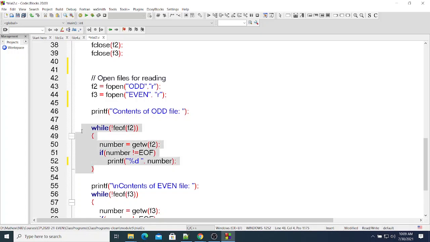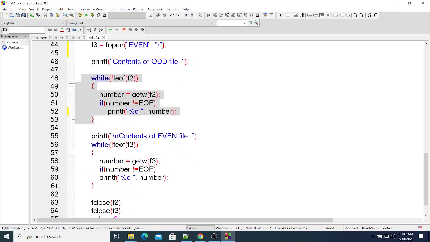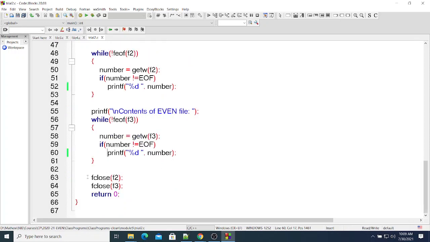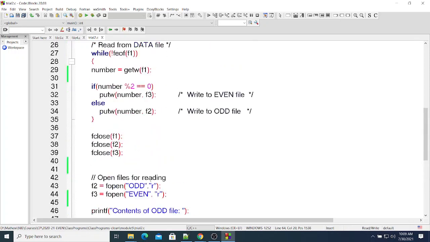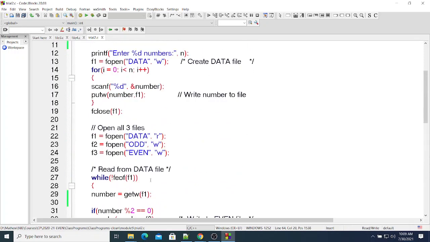This is reading from the odd file. Then we read from the even file, while not end of the file F3, read and write into the display device. Finally we close it. So this is a bit large program, but not very complex.